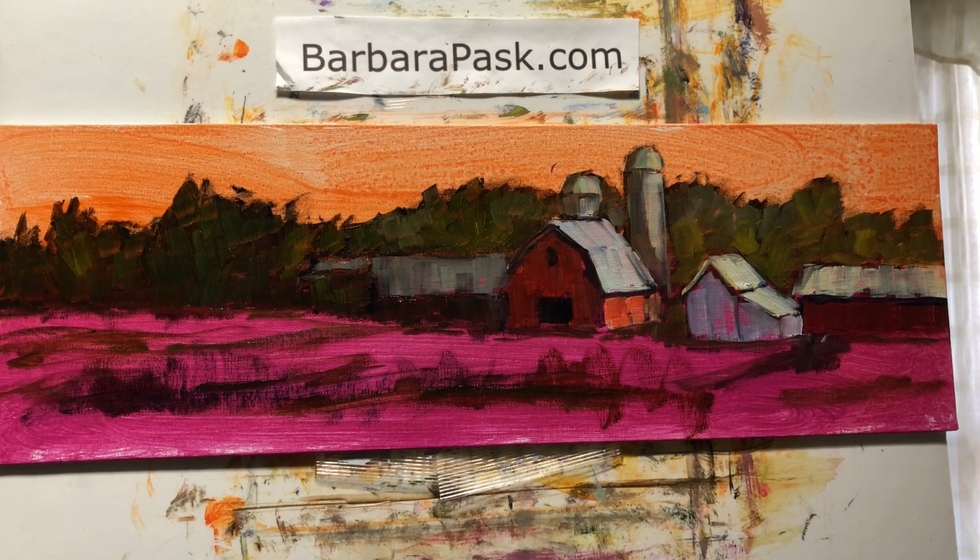All right, let's get some sky color in there. Lately I've been doing ultramarine and white. That's what I'm doing tonight. And I don't have a lot of sky. We may warm it up here where it hits the trees with a little more yellow, and go a little lighter.